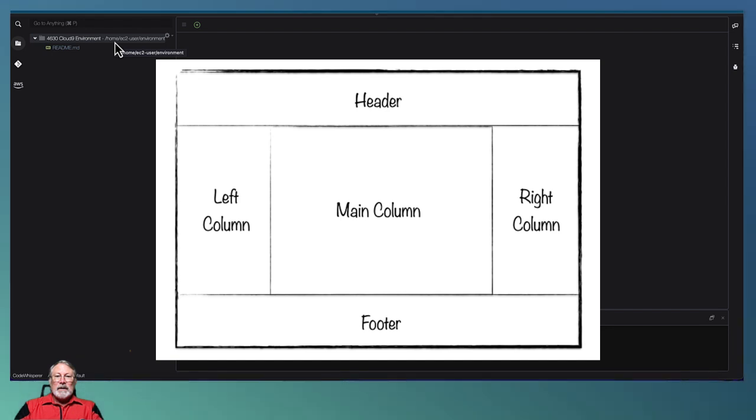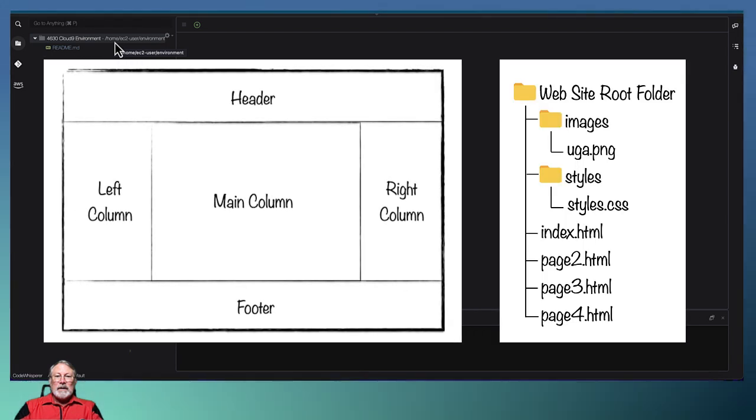For this example, I'm simply going to have a static website with just a few pages which are linked together through navigation. I'm going to use a basic 3-column web format for each of my pages, and I'm going to include an image on one of those pages, and I'm going to connect all of my pages to a common CSS file. For fun, I may add a few other HTML items just to show you how to do that in Cloud9. However, keep in mind, the goal of this particular video is not to teach you HTML, but rather how to create the files in Cloud9.